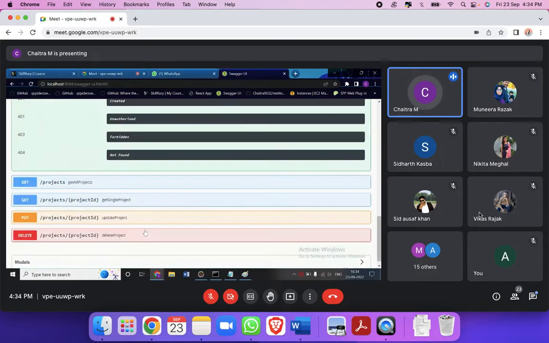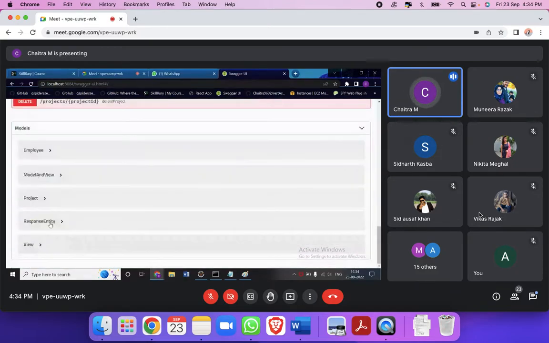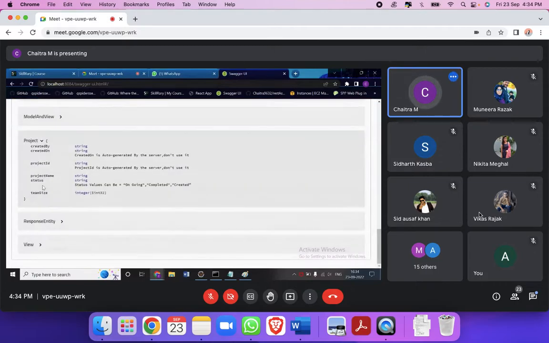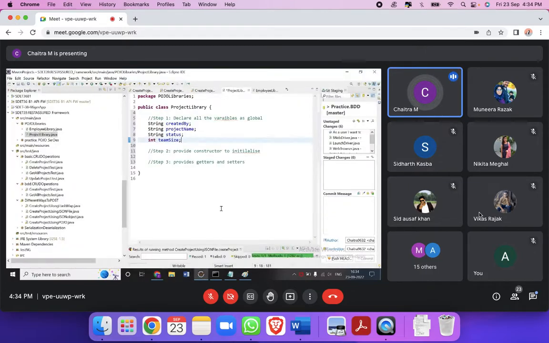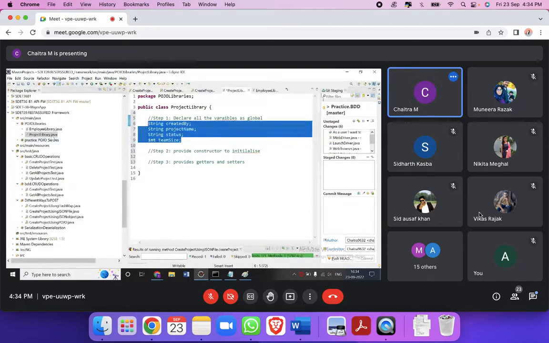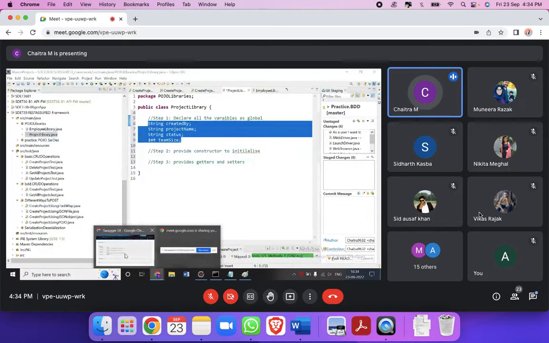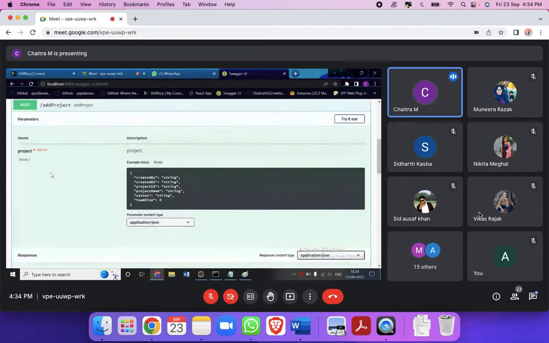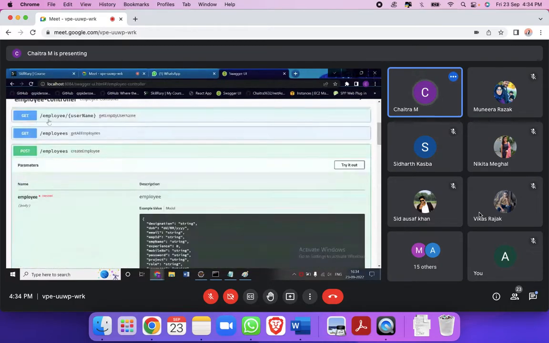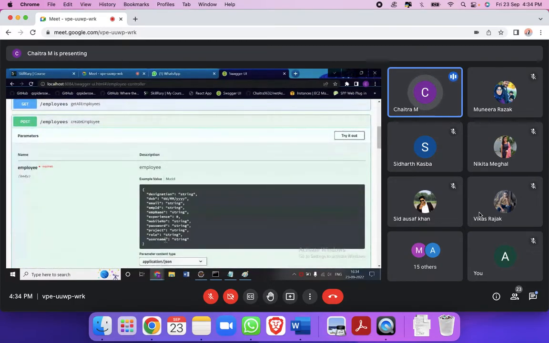Team size is going to accept an integer. Go to modules, models, check it out, it's an integer. So this is how we are going to declare the variables. For the employee controller, the employee library, you are going to pick up the details from here. These are the details you should create a Pojo class with.